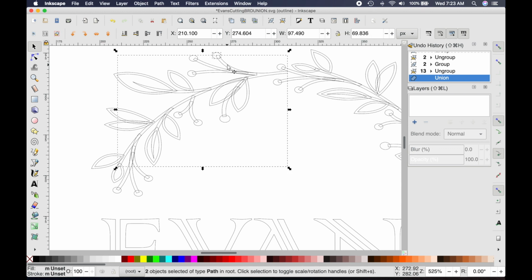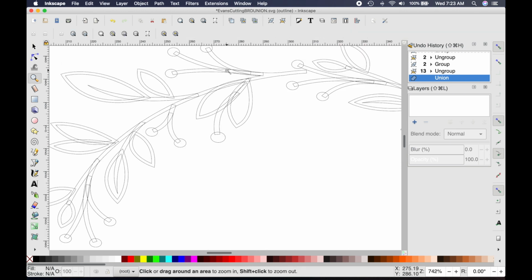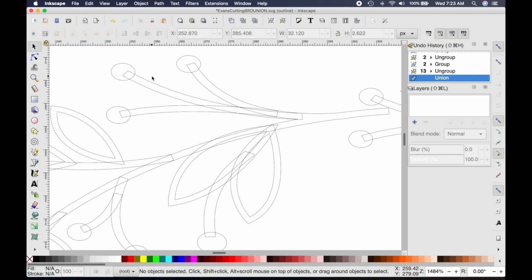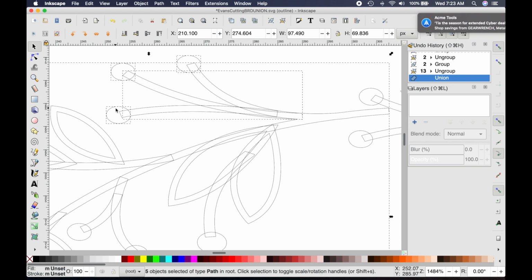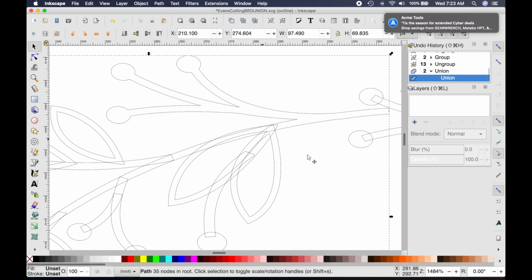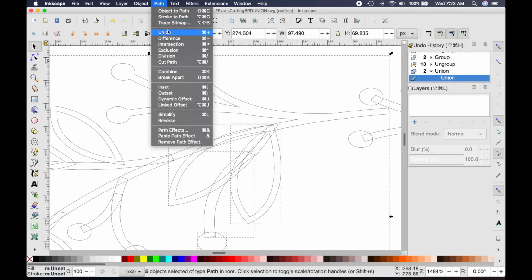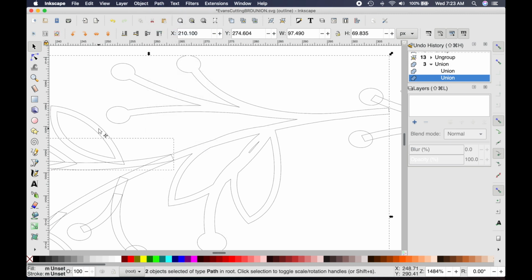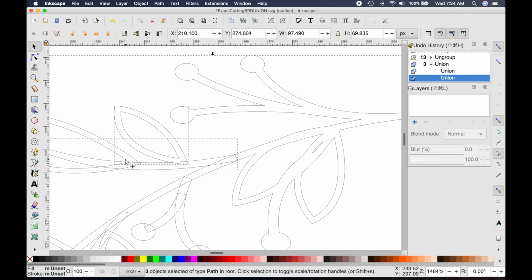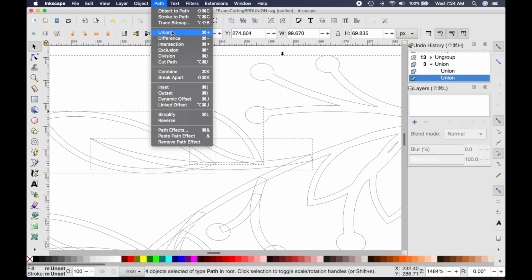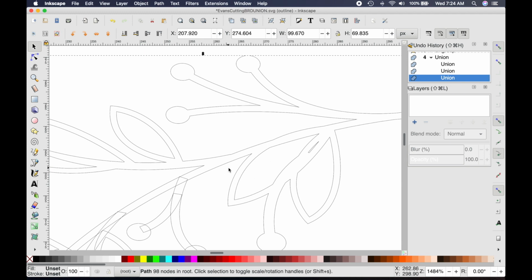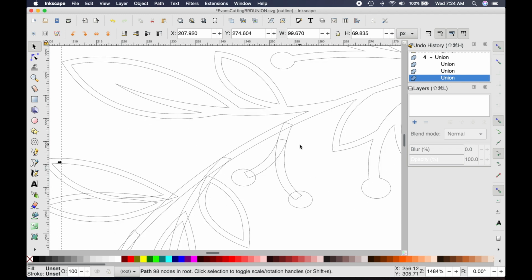And as I was doing this process, I also realized I needed to zoom in, because I couldn't quite select each individual piece being so zoomed out. So once I zoomed in, I could hit each individual piece. And basically what you do is hold the shift key down and you're just selecting each piece, and then you're going up to the drop down and hitting union. So you're holding down shift, you're going up, you're dropping down, and hitting union.